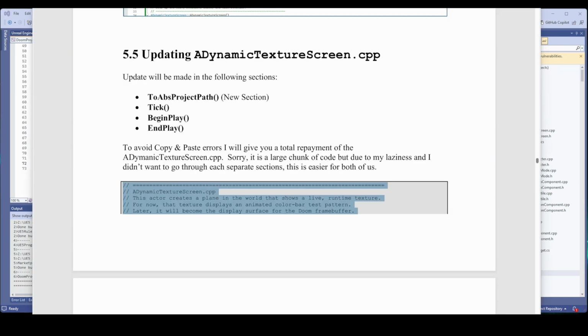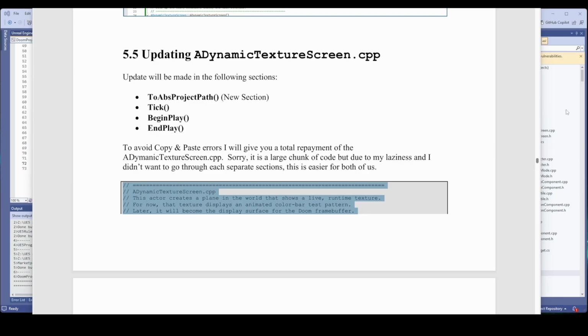Okay, back over to the tutorial, and we're going to make changes to the ADynamicTextureScreen.cpp file. We're doing quite a few additions and changes. So what I've done is included the whole CPP file for you to copy and then replace in Visual Studio.